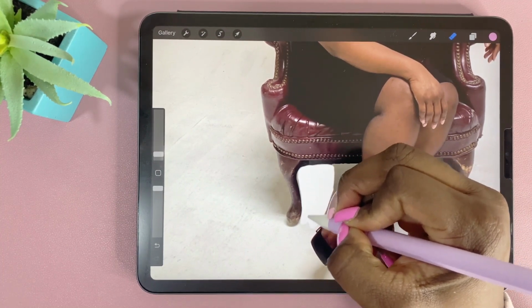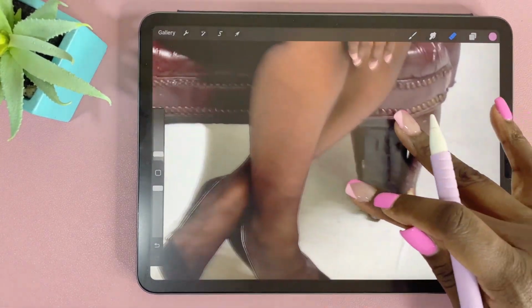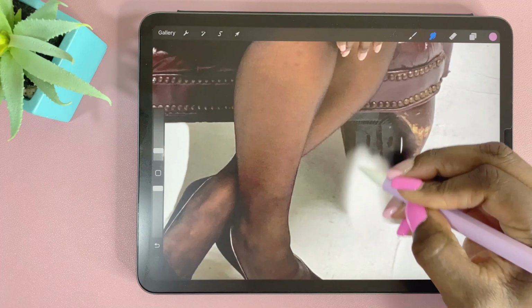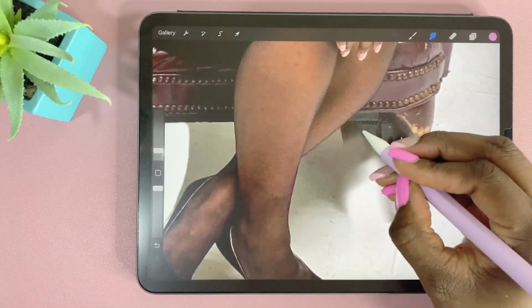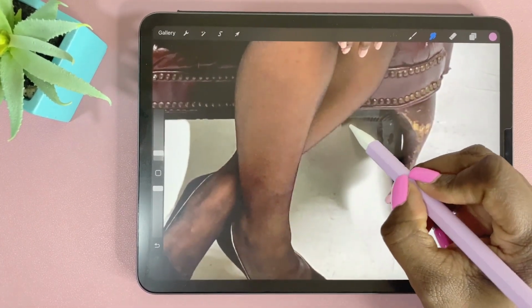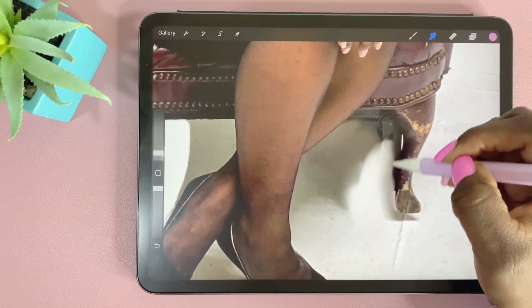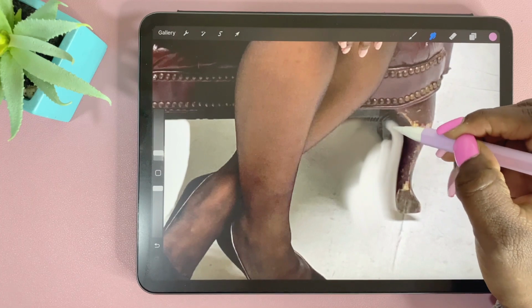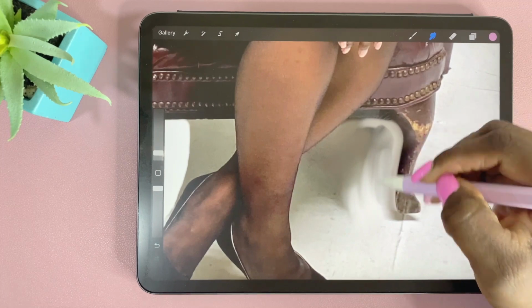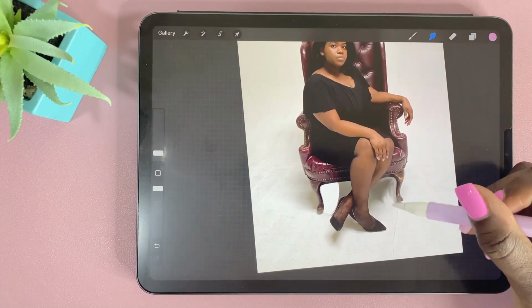Okay, so there's 2 ways to do this, you guys. You can just color that in white on the layer, or you can use the smudge tool and start smudging it and trying to make it that color. The way that I like to do it is by using the white, and the reason why is because I'm not going to use the colors that are already in the image. I like to make the image brighter. So once again, if you didn't see that video I made on how to quickly edit photos, definitely check it out because it'll make more sense what I'm talking about. But we're going to do all those steps as well in this video. So let's move on to step 2.